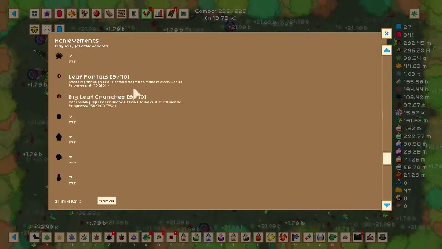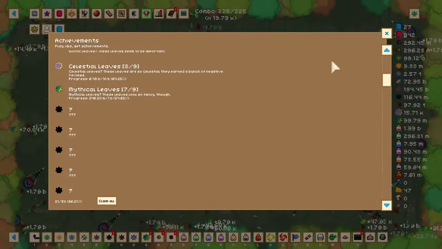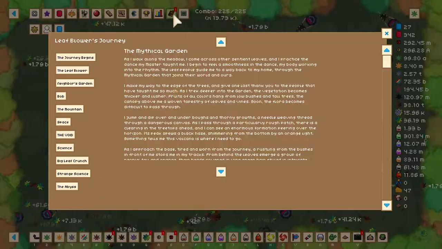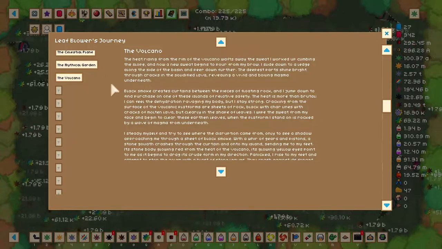Let's see. Oh, what else did we get? Did we get more mythical leaves? We did. Already collecting. Oh, okay. We're already in the millions. Okay. But let's look at the lore real quick while they're farming for the volcano.